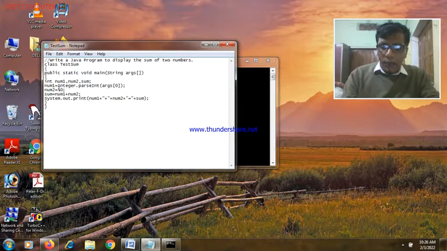Similarly, I am going to store the second command line argument into the second integer variable by writing a similar statement: Integer.parseInt(args[1]).